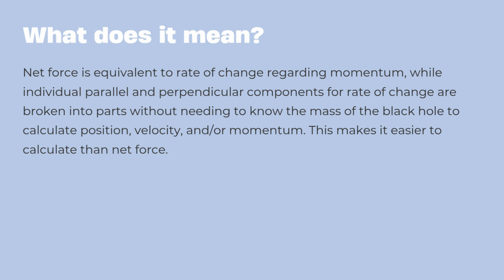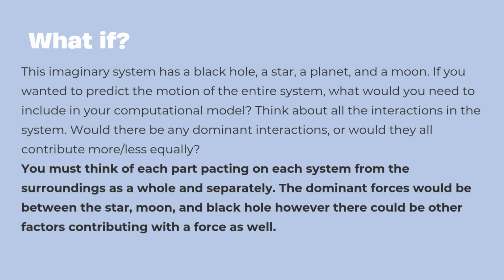What does it mean? Net force is equivalent to the rate of change of momentum, while the individual parallel and perpendicular components of the rate of change are broken into parts without needing to know the mass of the black hole to calculate position, velocity, and/or momentum. This makes it easier to calculate the net force.